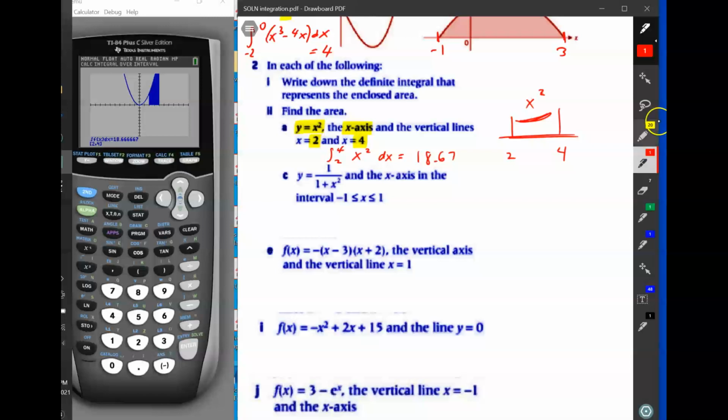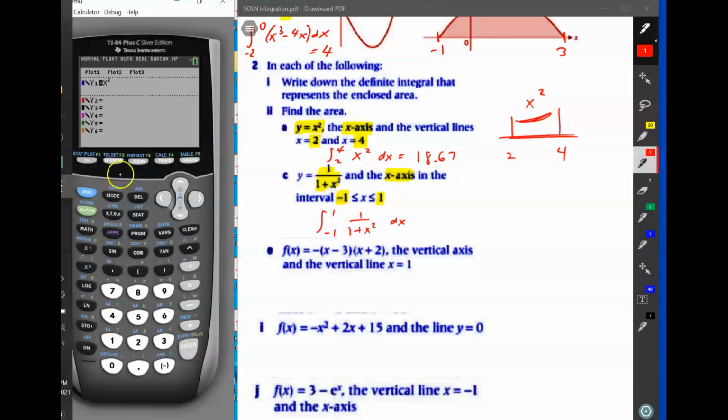So in the next one, we got the function, we got the x-axis, and we have the left and the right edge, so that's not too bad. -1 to 1, right? The lesser number goes in the bottom. And we have the function itself, and then we have the dx. And so we don't even need to necessarily graph this, but it's kind of interesting to graph it, especially when they don't give you a graph. So let's go ahead and type this new function in.